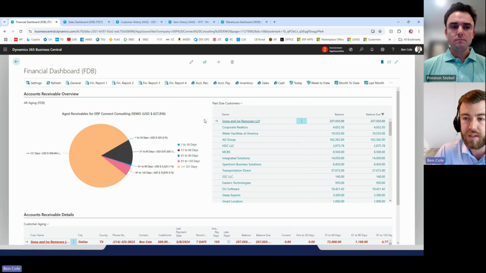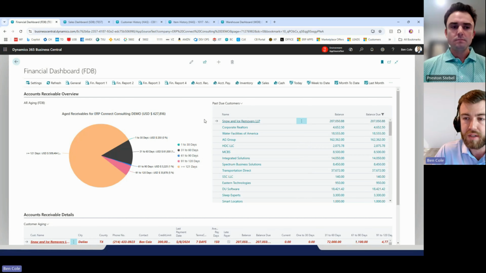KPIs, this is what we looked at in the setup. So you can set different KPIs. We're going to track your goal against the actual numbers in Business Central. So here I can see my goal is to have my day sales outstanding be 25 or less. Currently, our day sales outstanding is 17.11. In this case, having a lower actual value than the goal is good, right? So we're going to indicate that here, and we're going to say that we're on goal.